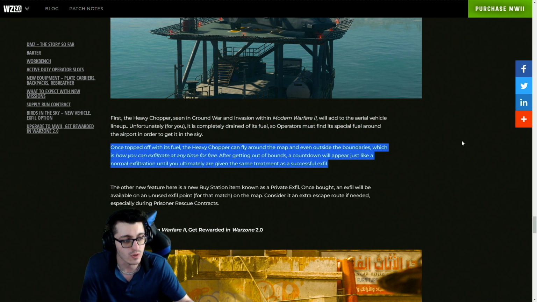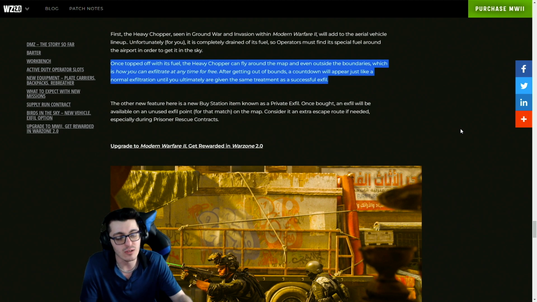Once topped off with its fuel, the heavy chopper can fly around the map and even outside the boundaries, which is how you can exfiltrate at any time for free. After getting out of bounds, a countdown will appear, just like a normal exfiltration, until you ultimately are given the same treatment as a successful exfil.